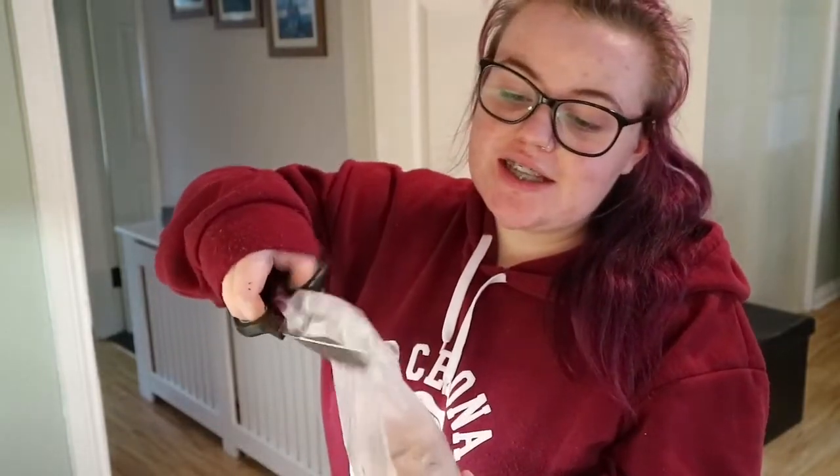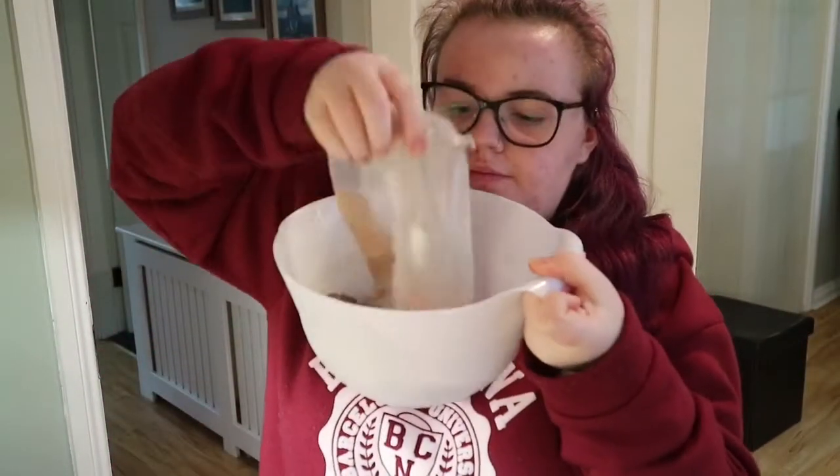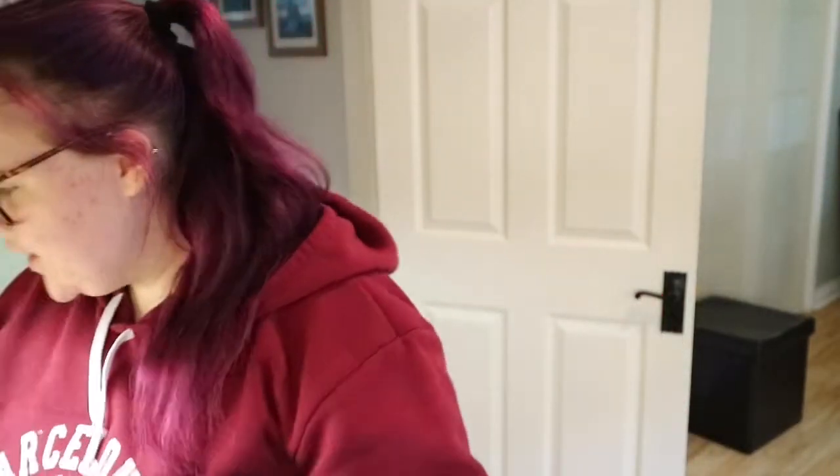To start off, you literally mix this and all your other ingredients all together in a nice bowl. Please ignore the fact that I have no makeup on today — I'm in too much of a state to care about how I look. Once that's in here, you need to add one egg. I'm aware you can't see the bowl and I'm kind of upset about that. The egg cracked in my hand!